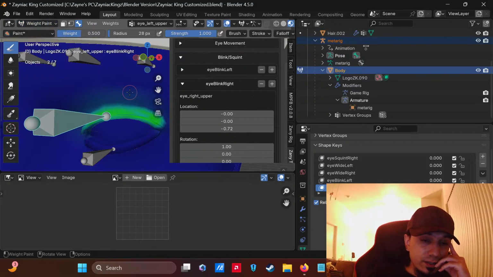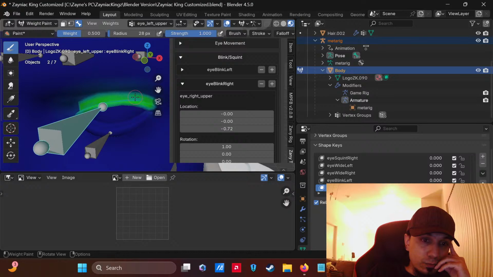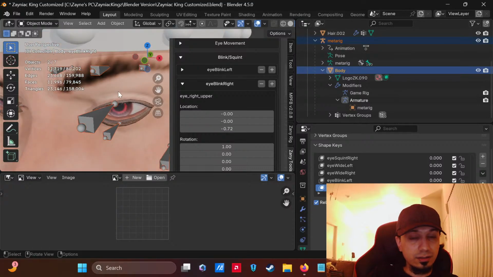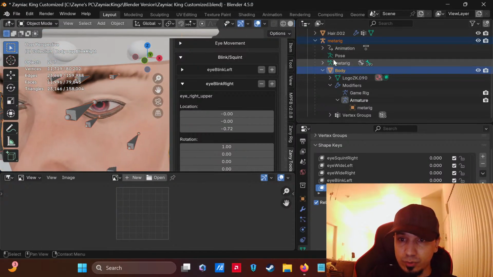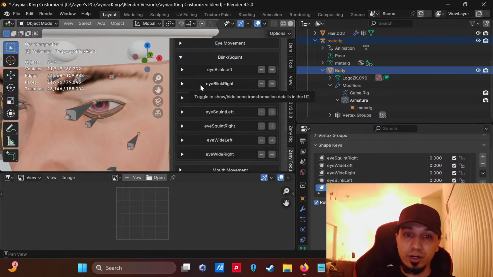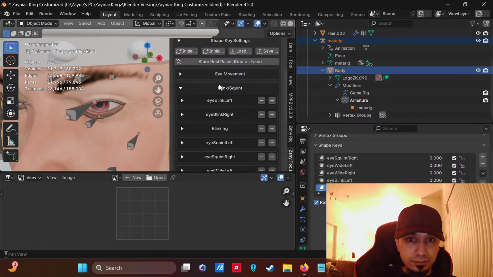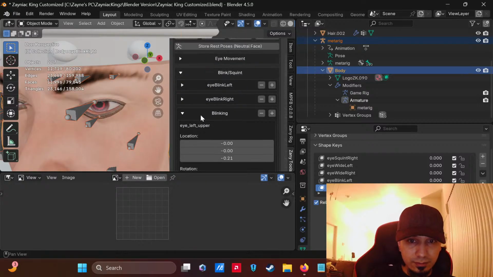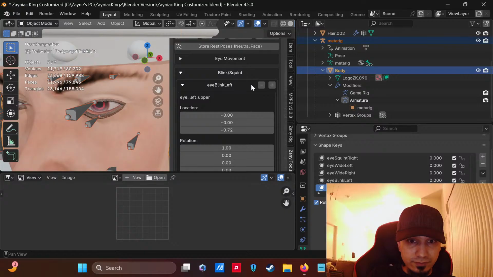Anyways, like I was saying, we're just gonna weight paint a little bit, make sure that the eyes are good, and then we go back into here, and now we can mess around with the actual blinking stuff and make sure that it's done properly. So let's go back to blinking on the left side.